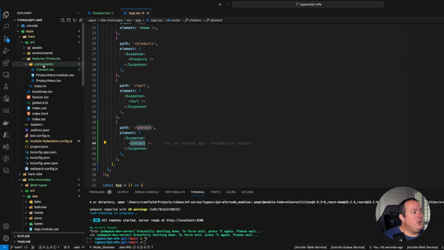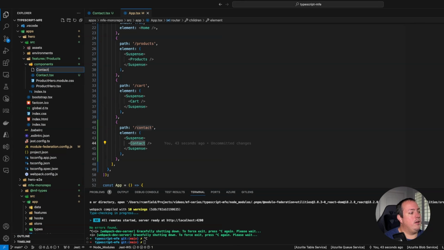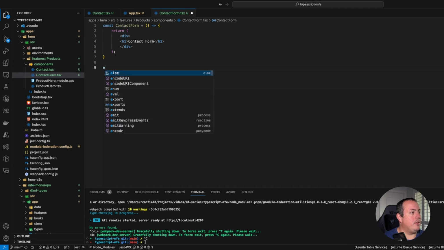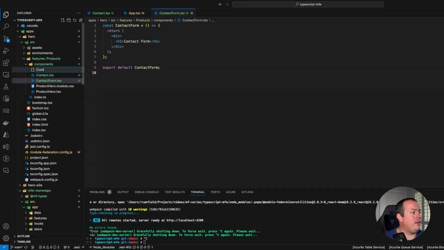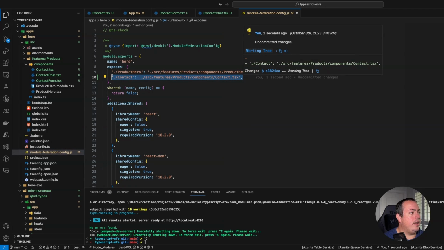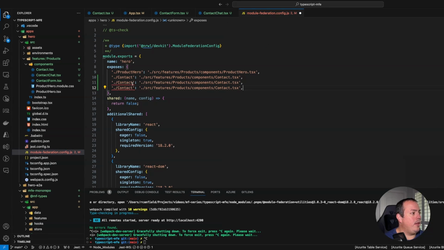So let's go back to our remote here, and let's add the various components just to have them here so we can start going through our code examples. And we'll just do something like this, start contact form, and we'll make a contact chat. So now that these components are here, we'll go ahead and export them. And basically, let me just fix the component names. So these are all ready to be consumed, right?